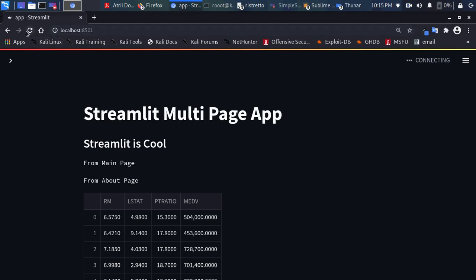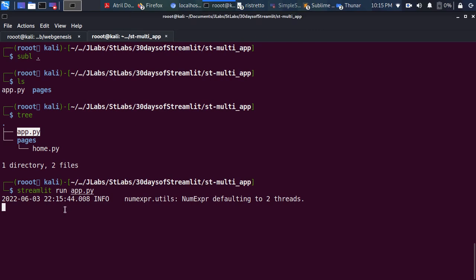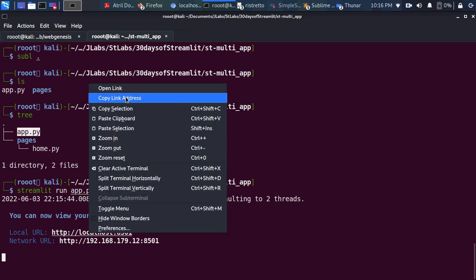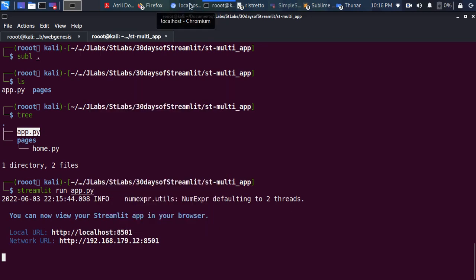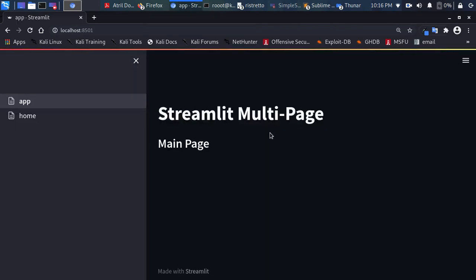Perfect. So let's run it again. This is opening on my browser. Yep, it's running. It's taking some time to run. Perfect. So it's going to run on this local port. So I'll copy this local port and I'll go back again here to my browser, paste it, and then we can run it, right? So by default, the moment I run that, we can see that Streamlit is going to run, as you are seeing, right?